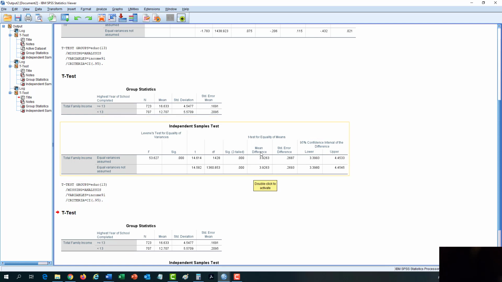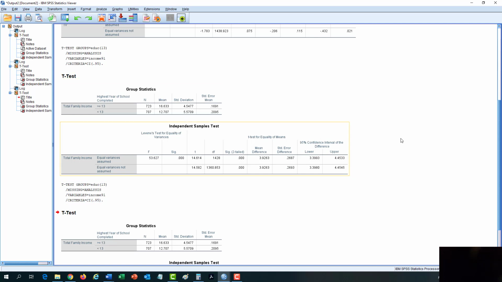Now, if you want to get tricky, you can look down here and see the mean difference, and then you'll just see the difference between the two means. You don't have to use your calculator. Okay? But whatever is best for you. So, where am I going to find the significance? Well, not over here. I'm going to look in the sig two-tailed and look at both these numbers are less than 0.05. They're flat zeros. So this test is significant.